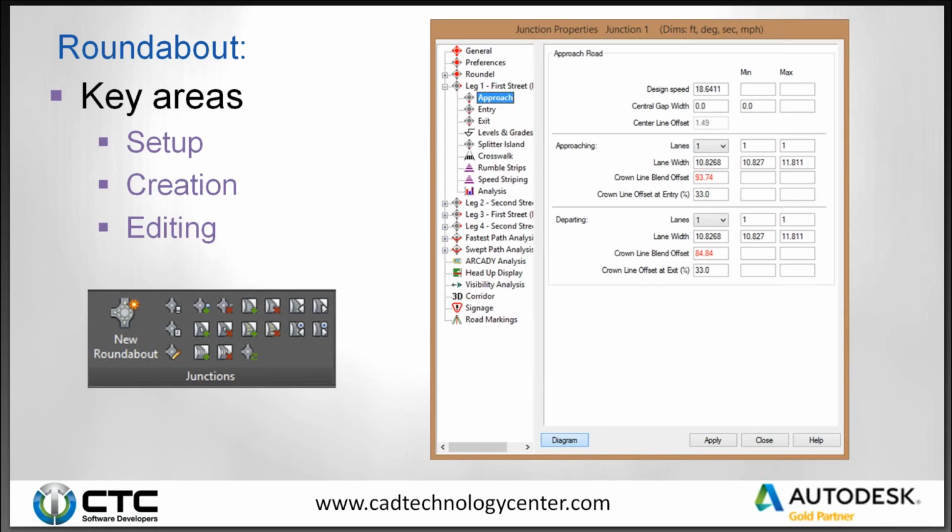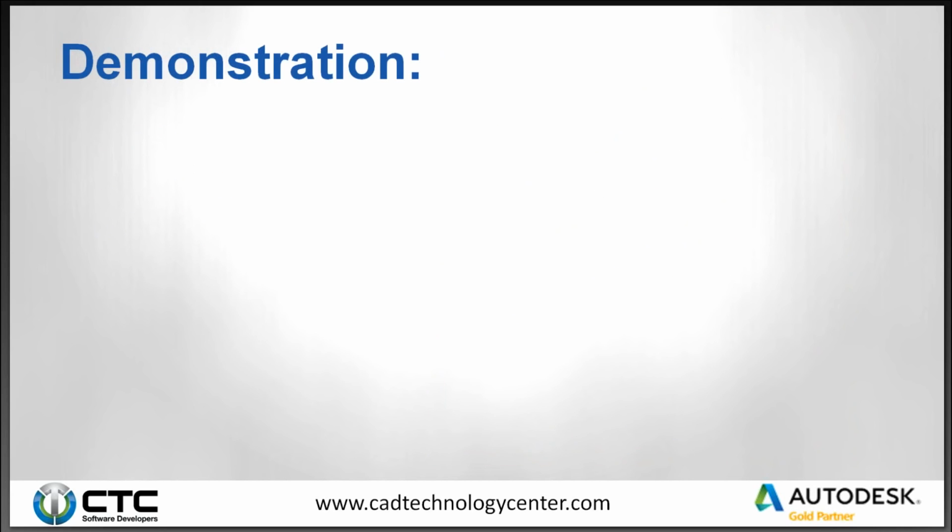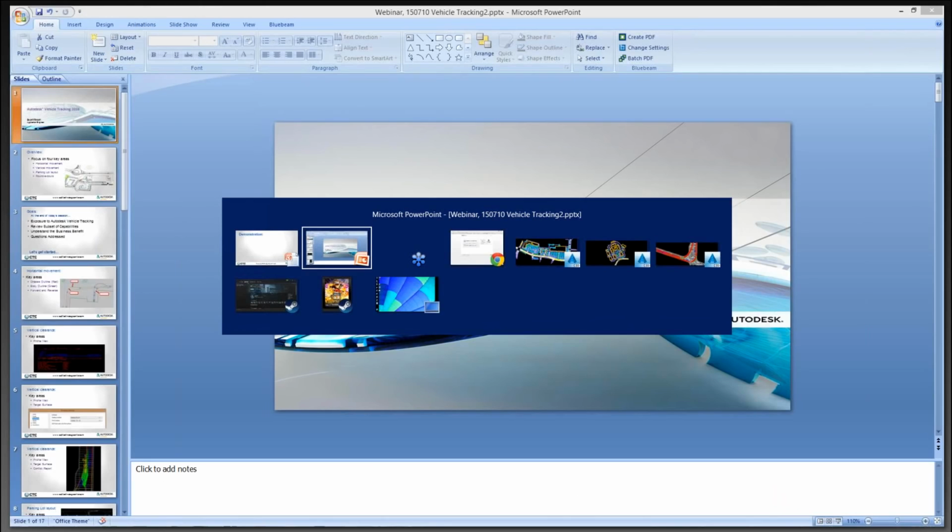Civil 3D is like that. If you build something, it's very easy to edit it, make corrections, modify it, just in case you pick the wrong option. The roundabout option in vehicle tracking is the same way. I have the ability to make corrections if I didn't know the information at the beginning, but now I do, and now I want to enter it. I didn't have to wait until I got 100% of the information. So let's go ahead and jump into Civil 3D.